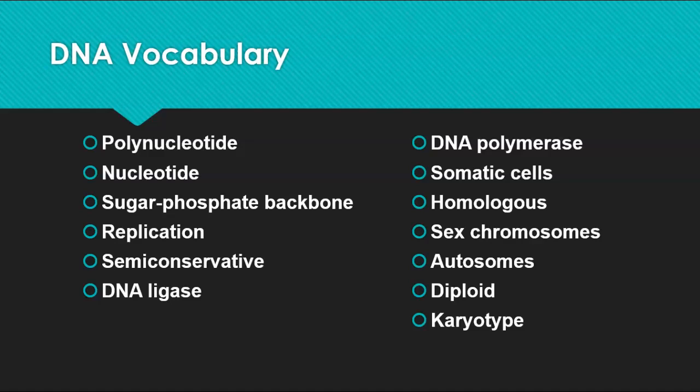Again, we've got some vocabulary words that we need to focus on, and we'll talk about these as we go through this part of the unit. Some of these you've learned before. We learned about nucleotides back in our biomolecules unit, and we talked a little bit about DNA structure then. Now we'll talk more about how it fits together a certain way, and how it makes copies. That's what all this is about.